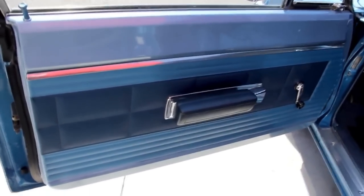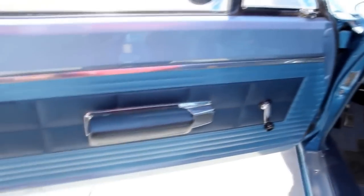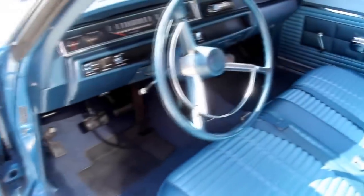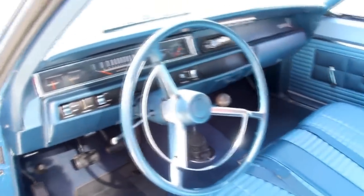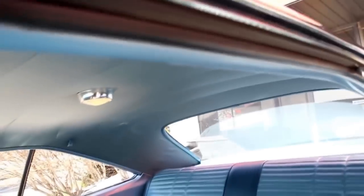Let's check out the interior. Take a look at that beautiful door panel. The armrest looks good. The chrome on the armrest is beautiful. The strip here looks great. The door jams look great. The steering wheel's in great shape. The dash is in awesome shape. Take a look at the seats — absolutely beautiful. If these seats are new, they've been in here for a while. They've got a tiny bit of age to them, and there's absolutely no wear on them. The back seat, the seat belts are all there. The headliner looks good. Even the dome light's working. It's a beautiful car.